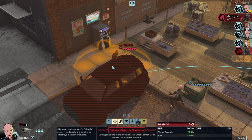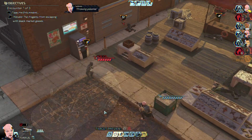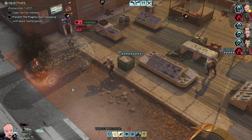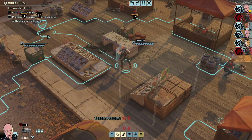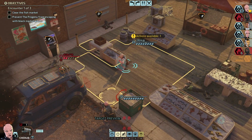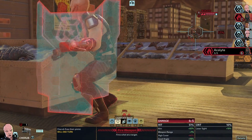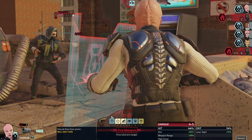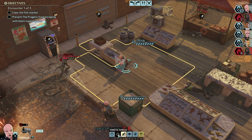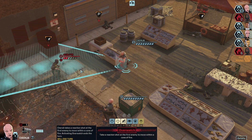So we don't have anybody using this cover, so let's try the plasma grenade right here. Throwing plasma. I may regret and want that later on when I can damage more enemies at once. We're gonna move you up now. Okay, I'm moving. I don't really want to bash right at the moment. It's only 44%. Maybe I got to set you on Overwatch for when he's gonna run. I don't know when the vehicle is going to blow, but we're going to try and hit this guy when he runs for the exit.